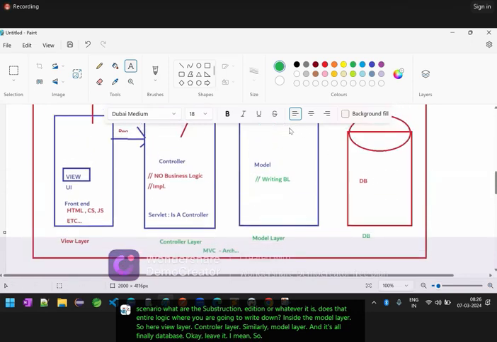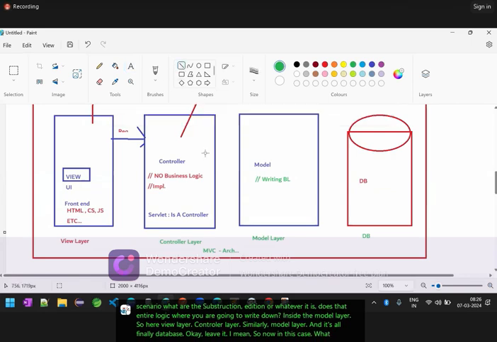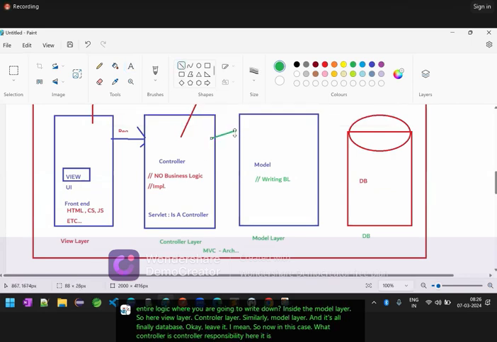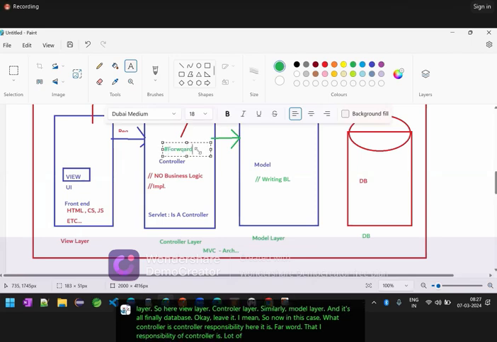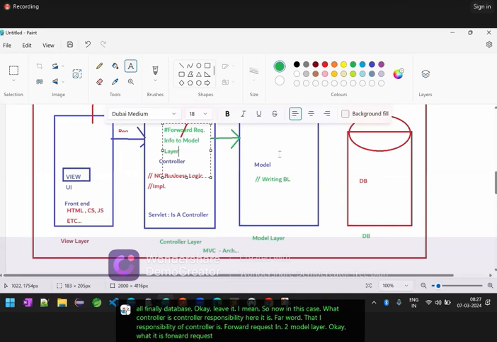So now, what is the controller's responsibility here? The responsibility of the controller is to forward request information to the model layer.